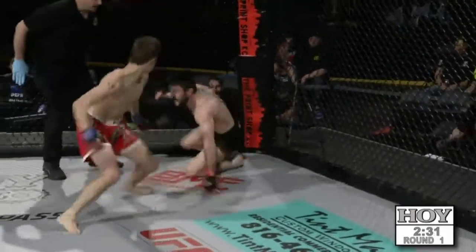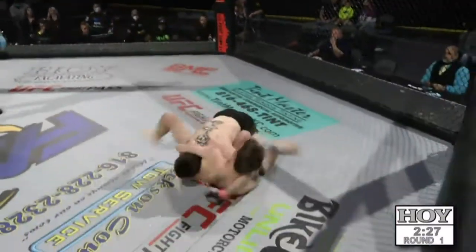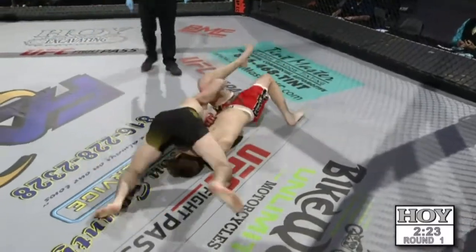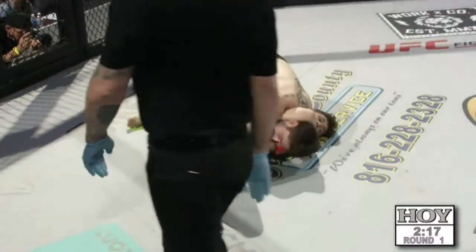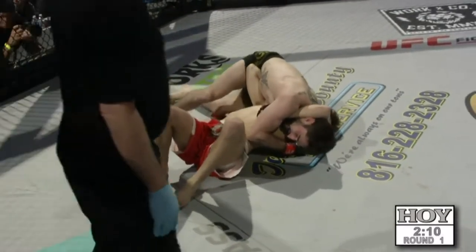Now rolling, looking for an ankle lock. Couldn't find it. Big swings right back, looking for the shot. Big takedown with emphasis. Wow, what a beautiful sequence right there. Alejandro's doing good, but this could be that Von Flue choke. Look, he has it underneath the shoulder. His arm locked. It's exactly what Gomez is going for.